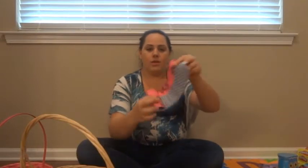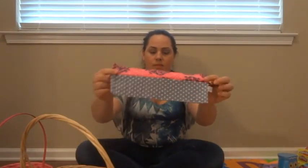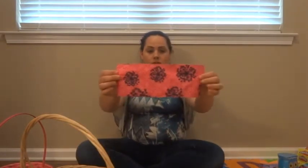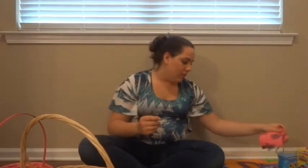I also got her a little crayon roll-up. It's a piece of fabric with slots so you put your crayons in and then roll it up — you can stick it in their bag or backpack for school. It's a really cute print and folds up easily. I have to get crayons to put in it, but I got that on Etsy too, so I'll leave that link down below.